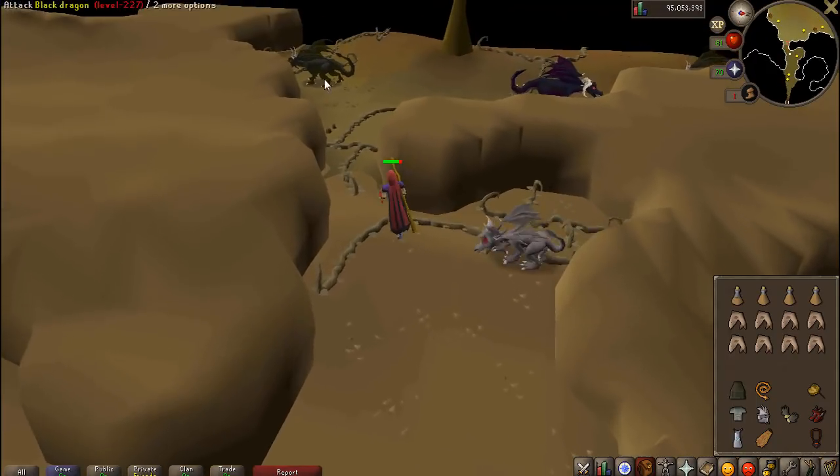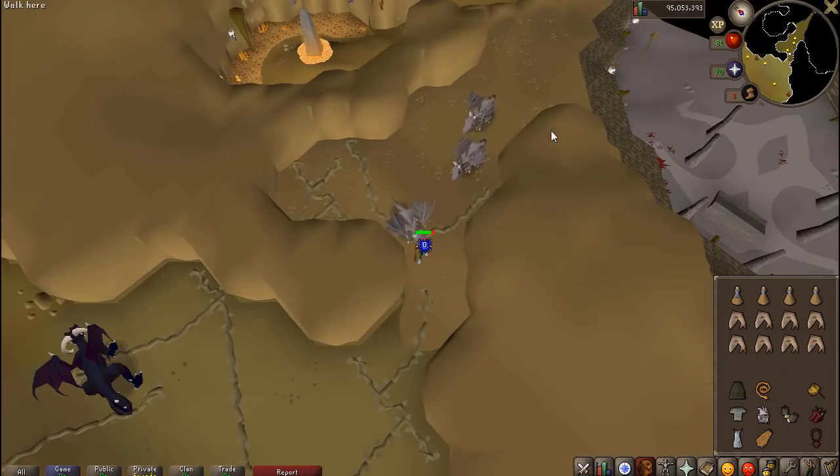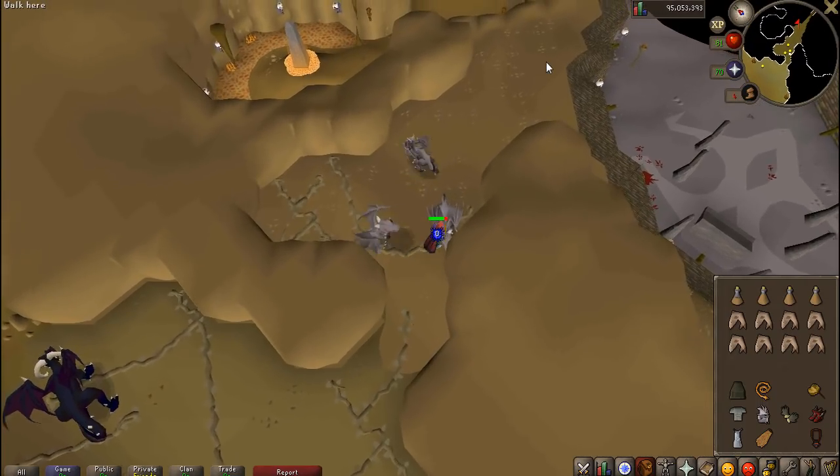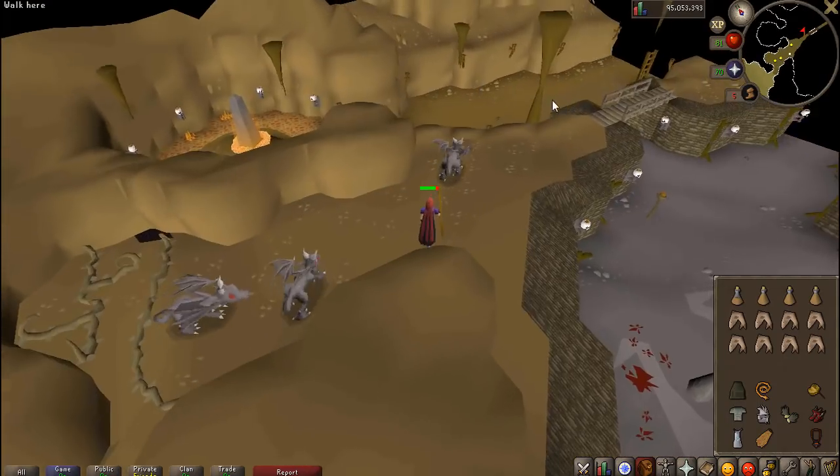And at the end of the dungeon, there's a bunch of black dragons. I don't really want to enter there because I don't have a dragon fire shield, but yeah, the fastest way to get here would be your Falador teleport, your Taverly home teleport, and then getting in the dungeon, climbing the steps and running along here.